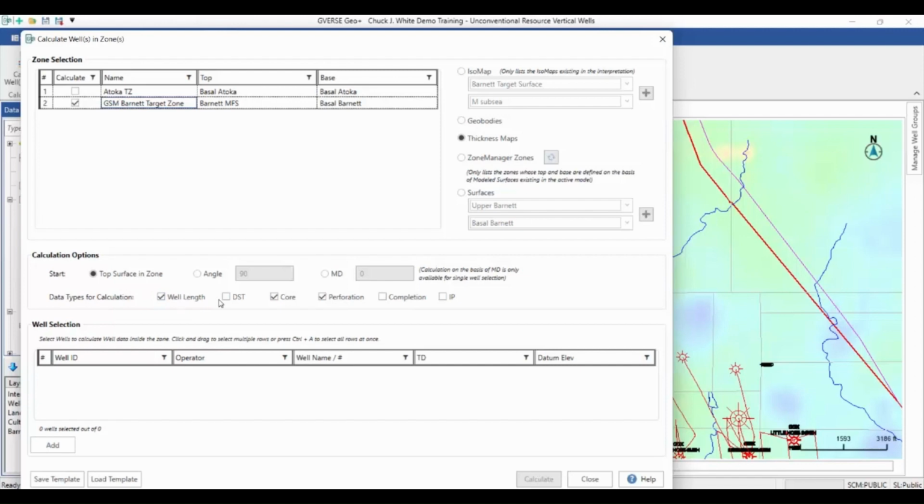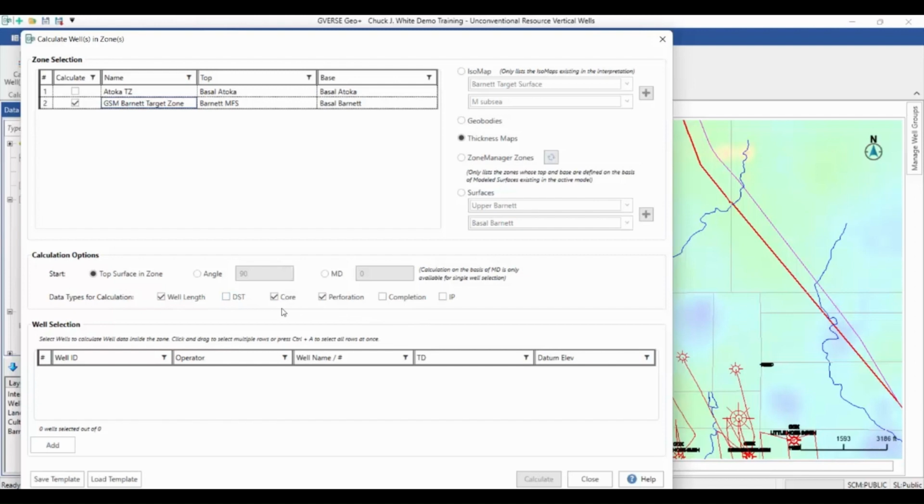So really what we're doing is we can check any of these boxes if we want to add them to our calculations. For example, for perforation, we can use this checkbox to calculate the length of well perforations within a defined zone. We can calculate the well completions within that zone, or we can go ahead and calculate the IP within our defined zone.